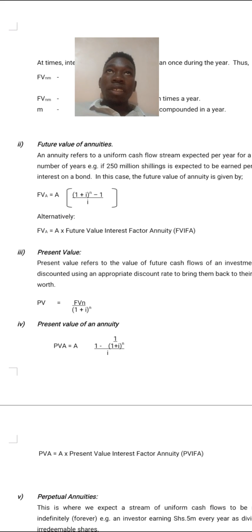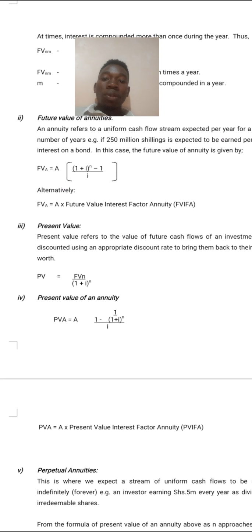So when I say present value, simply I mean that, for example, if I say I'm going to give you 5 million in 5 years from now, and you say, no, I want my money now, I don't want that money in 5 years. It means that I'm going to compute and convert that money to its present worth, because the 5 million caters for the 5 years, and you want the money now. So I have to convert that 5 million into this year. You will end up seeing maybe I'm giving you 1 million or 800,000, because that is its present worth. Therefore, present value is the amount by which a future sum of money is discounted to its present worth.